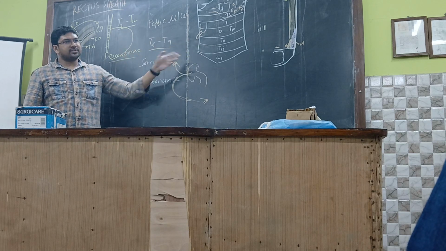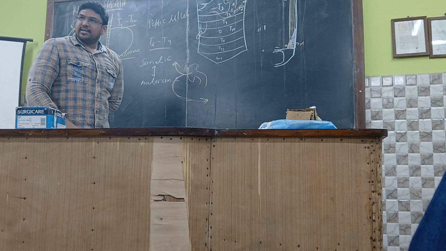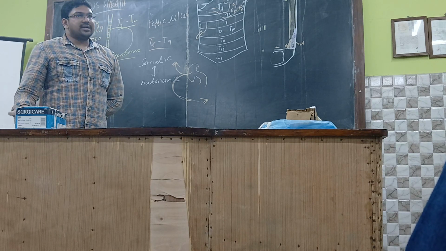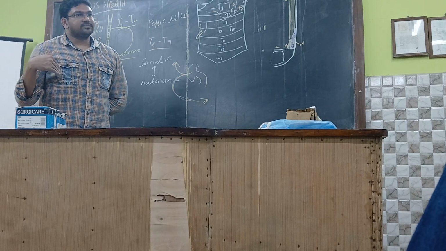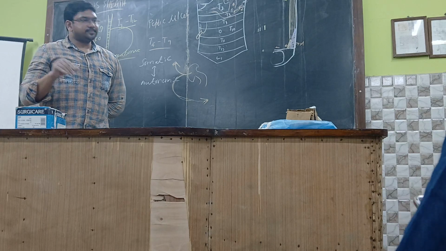Understood or not? Why are the dermatomes important? If a patient is complaining of pain in the lower back that is radiated to the front, to the skin over here, straight away you can understand that it is probably a pathology within the kidney or ureter on the back side. Based on the radiation of the pain, you can understand. Got it or not?